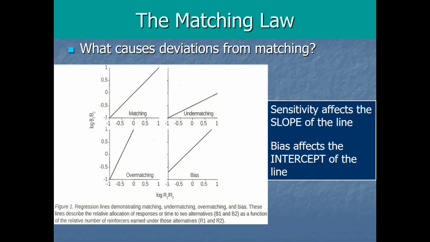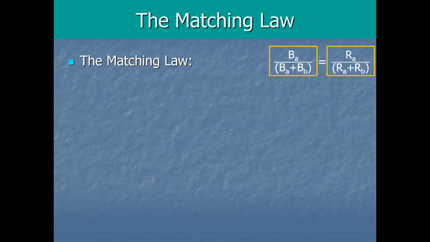Now, since we've identified these main sources of deviation in actual behavior, deviation from the predictions of the matching law, can we just incorporate them into the law and thus get a more perfect prediction of behavior? The answer is yes. So to start with, we can take that matching law, what we saw before on the right there, and we can simplify it a bit.